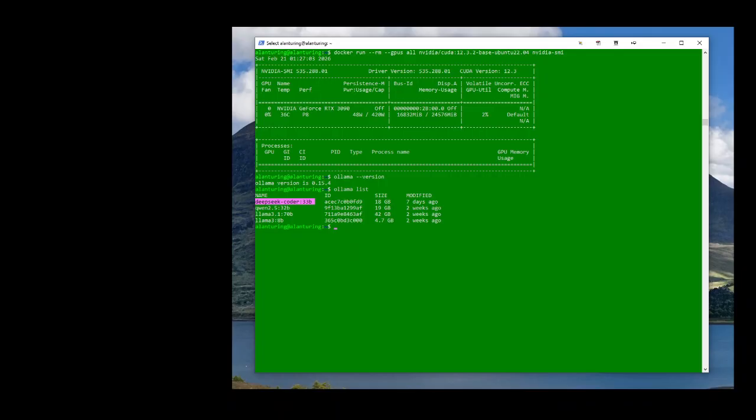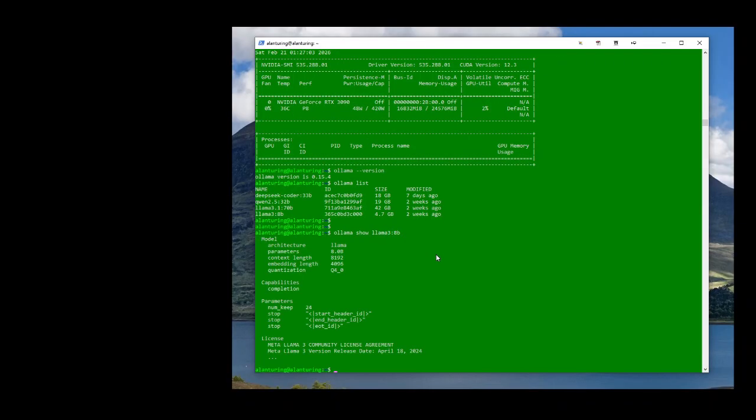What we can do is run ollama show, and then pick one of these models, like this one here, and copy that. And boom. This gives us some parameters for the model and some metadata. In particular, the context length is something we'll get into a little more in an upcoming video. But this can show you details about the different models that you have installed.